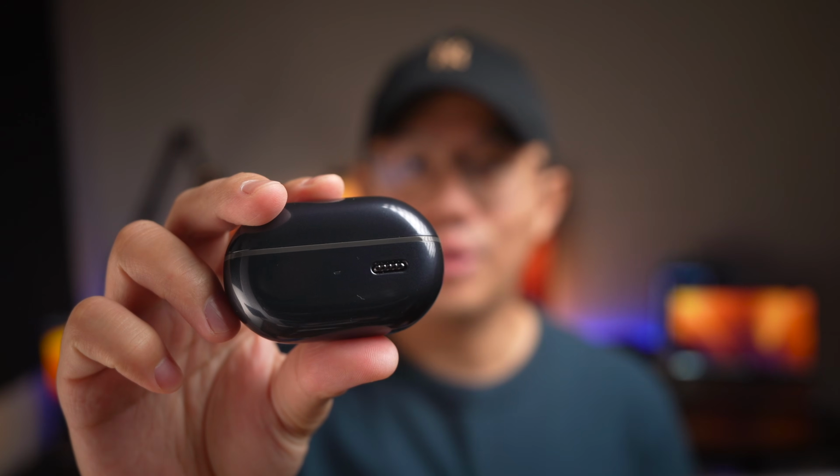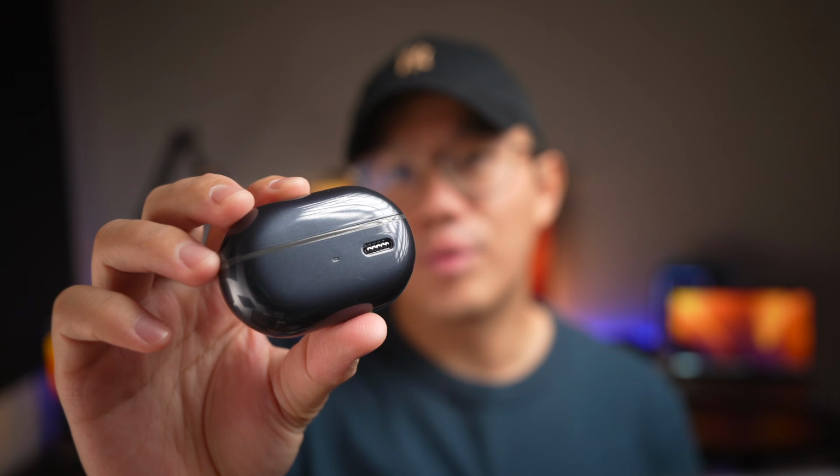Hello and welcome back, I'm Sean, and today we're checking out one of the most comfortable clip-on style earbuds I've tested so far, and it's from one of my favorite brands, Soundpeats. But is it any good?